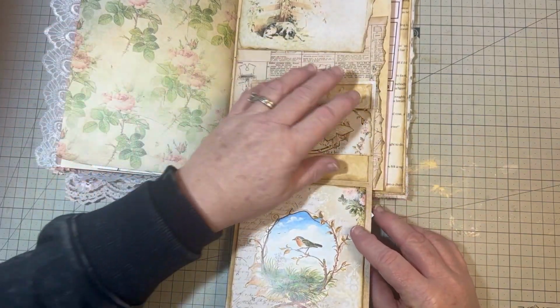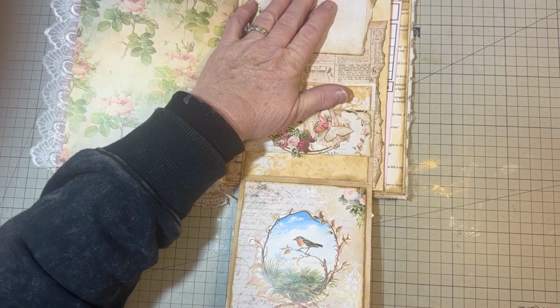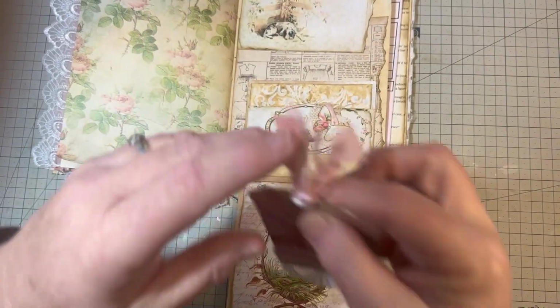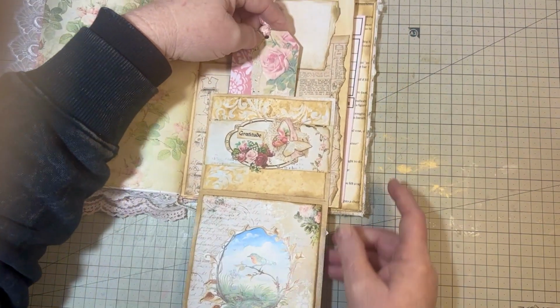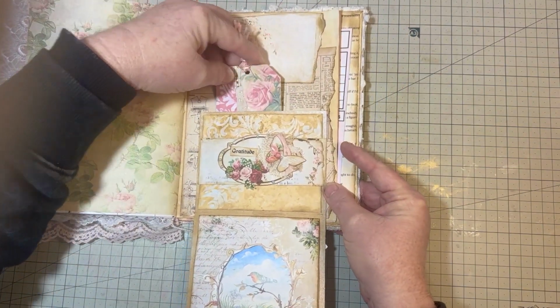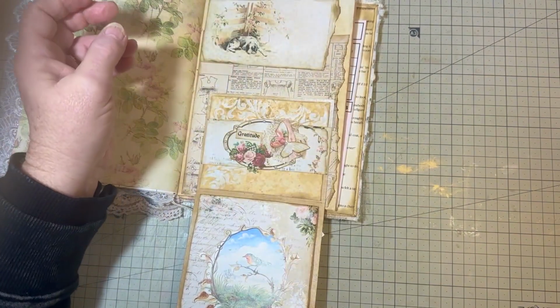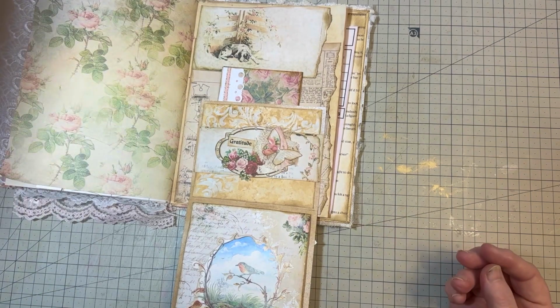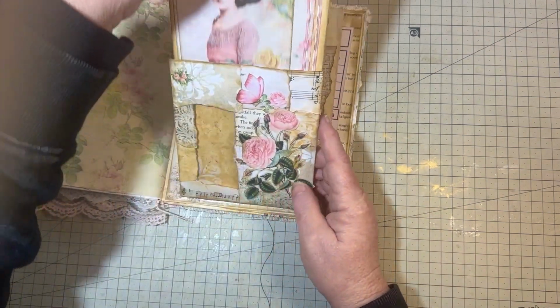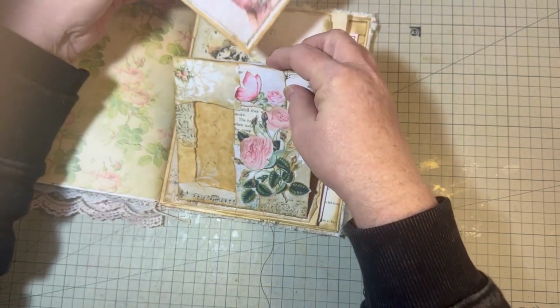So you'll see now, we didn't have much to do anyway. It was just a matter of gluing this into the journal, and to prove that I did get that pocket. You can see there that it will fit in a tag. I still only got that one tag, I've got to make some more, but anyway, there we go. That completes it. And then you've got the little journal card in the front pocket there.